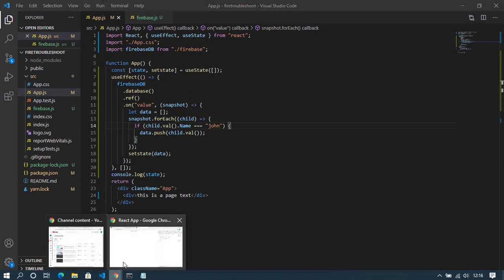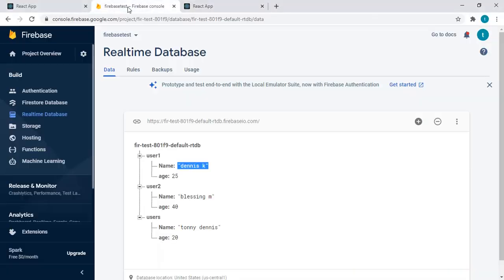So let's check. We can see, since there's no node where we have a name equal to John, let's run that and see what we return. We are going to get an empty array. So you can see we are getting an array that has nothing, since no data has that parameter that we have set.